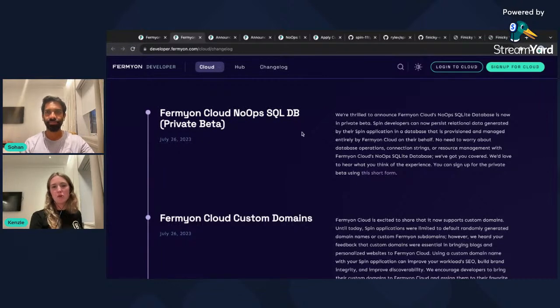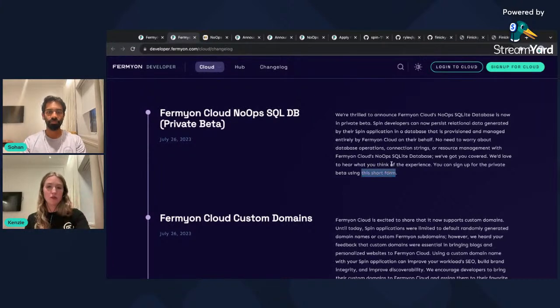Absolutely. And one important distinction is that it's currently in a private beta form. So we would love to provide access and have you try it out. But in order to do so, we just ask that you fill out this form and we'll go through a process and you should get an email from us. So before you try this out at home, definitely take the step to fill out the request form, and we can share this link as well.